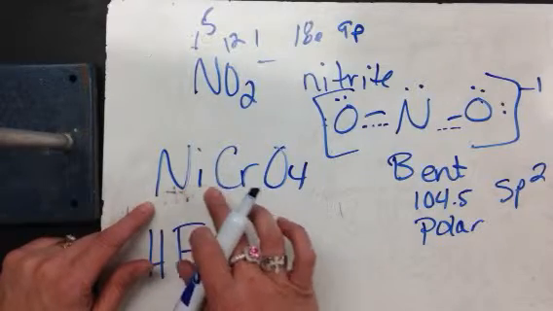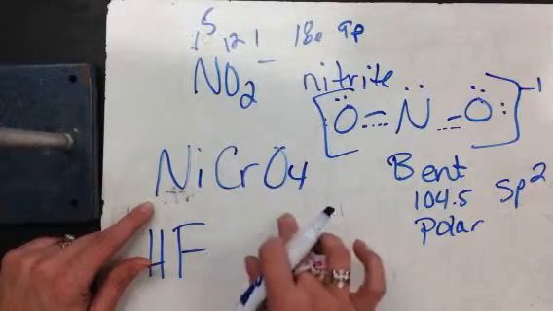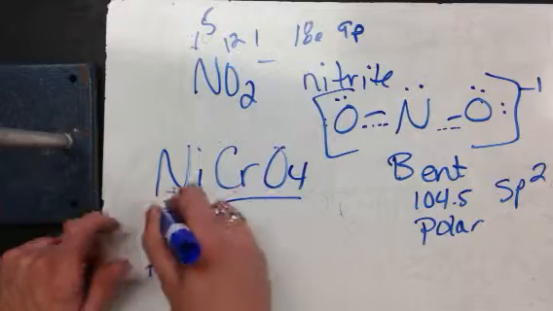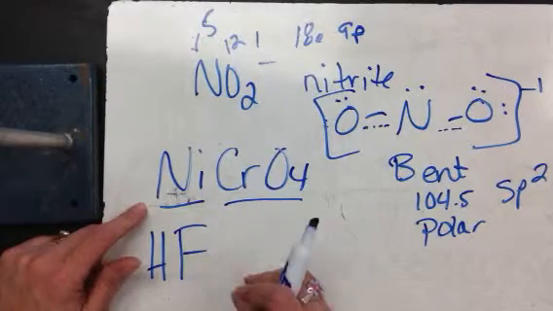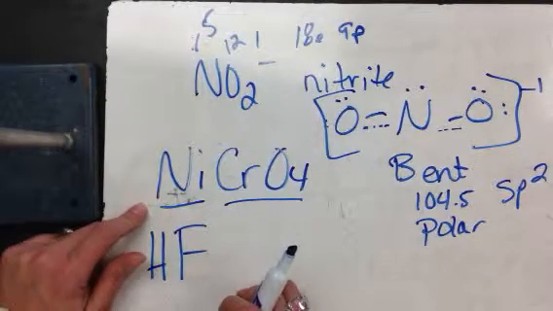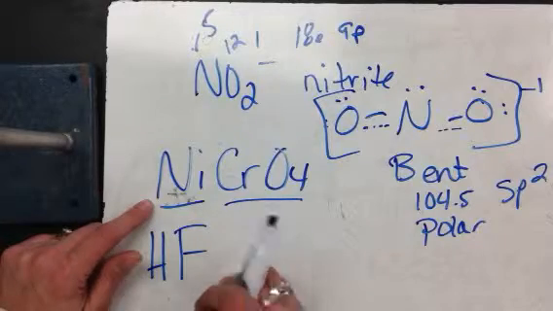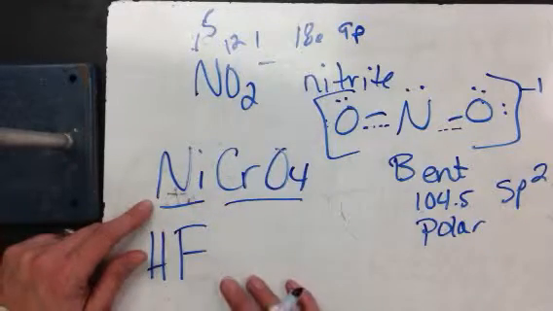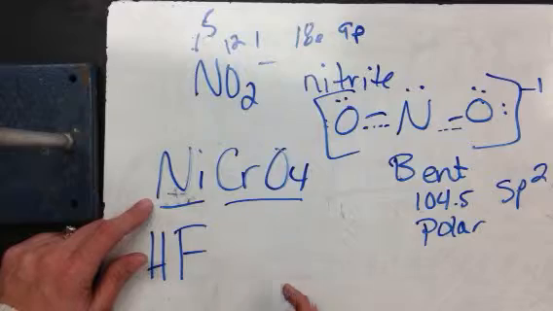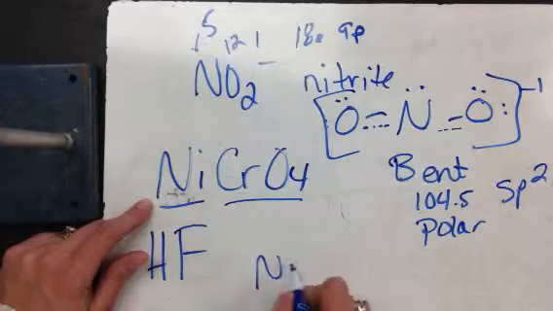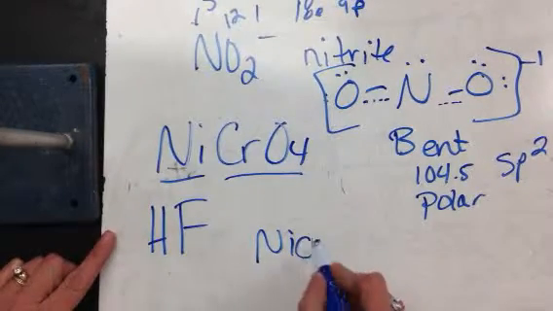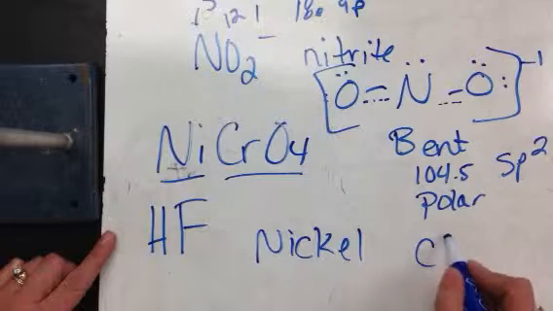We have nickel, chromium, and oxygen together. So there's a polyatomic here, right there. Nickel's my metal. So this is ionic. Anytime we have a metal, we're dealing with this ionic bond here. Okay, for your knowledge, that's what we're doing. All right, so we've got to determine what nickel was used. So we have nickel. CrO4 is chromate.